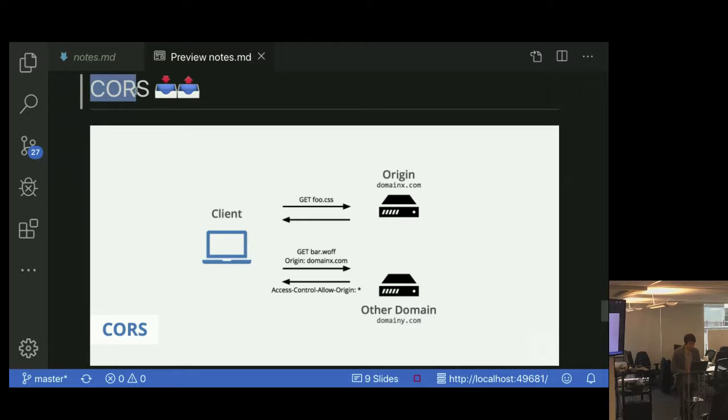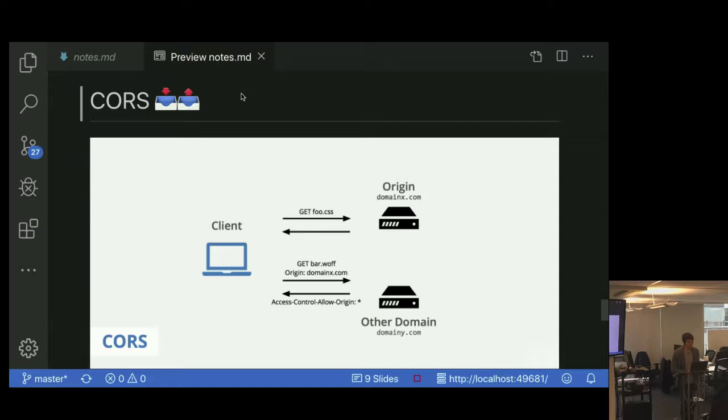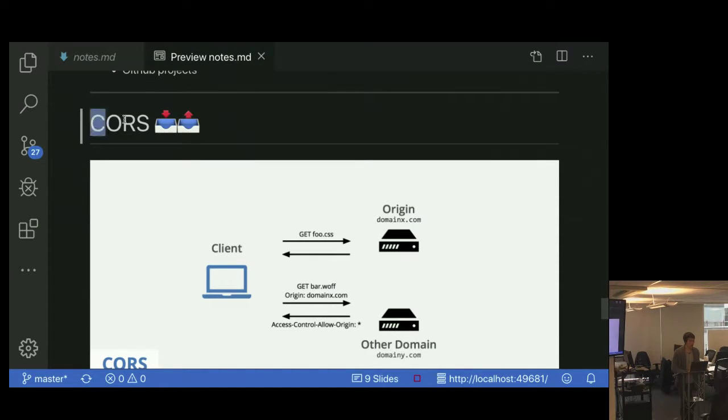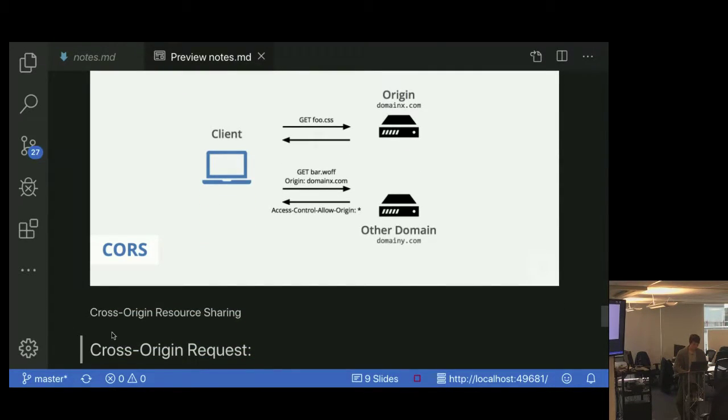One thing to be aware of, and you're realistically not going to have a great understanding of it, of course, because it is something fairly confusing and can be complicated. But it is a problem that can come up when we're now open to doing asynchronous requests. CORS stands for cross-origin resource sharing. And to understand CORS, we need to know what a cross-origin request is.